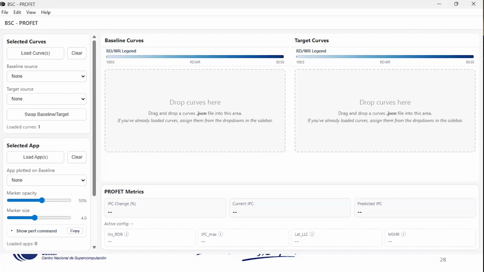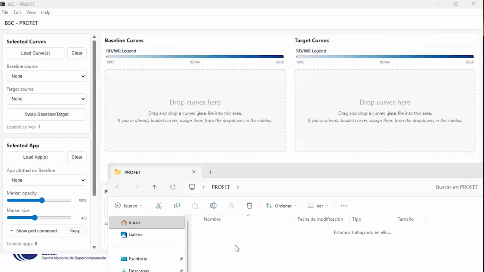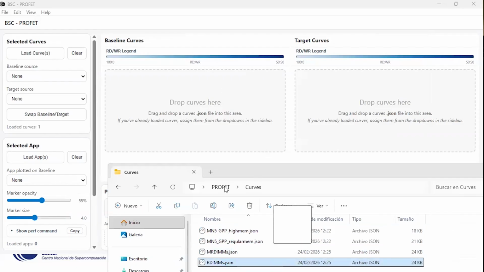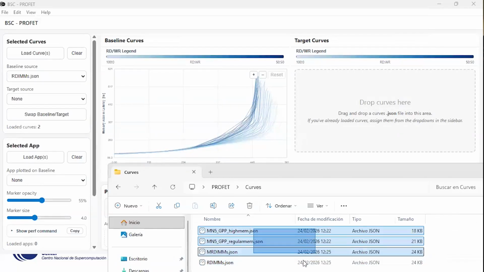So let's go again. Now we will have different families of curves because we are talking about a different server. We are not talking about Mariana anymore. So we will have RDIMMs as my baseline and MRDIMMs as my target family of curves.